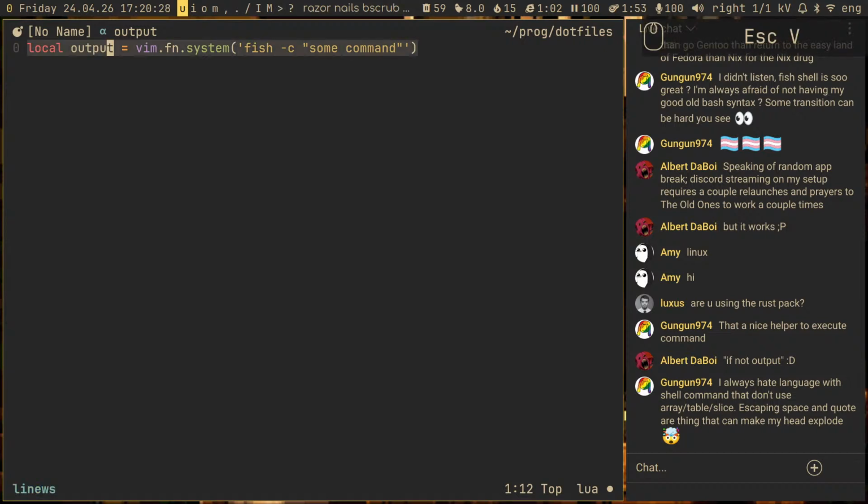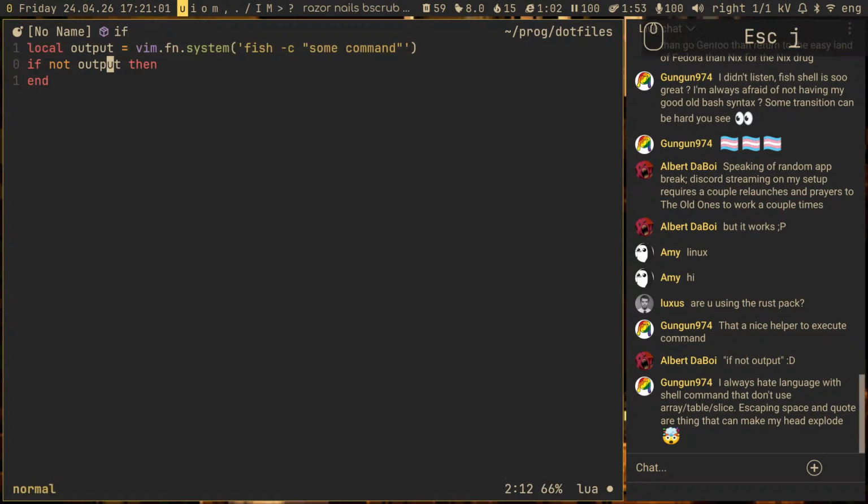But with the default approach in Vim, output will be the entire output. It does not separate stdout and stderr. So you can't just say if not output, then, because if output is an error message, it will still be filled. Output will only be nil if there was no output.